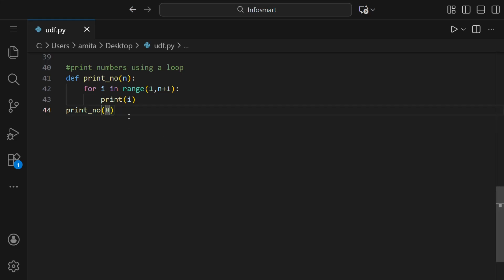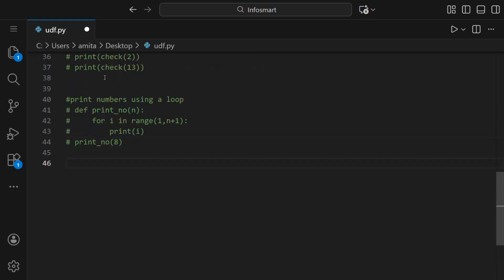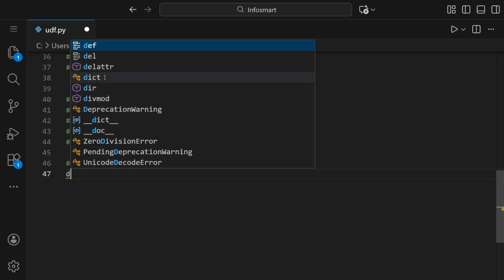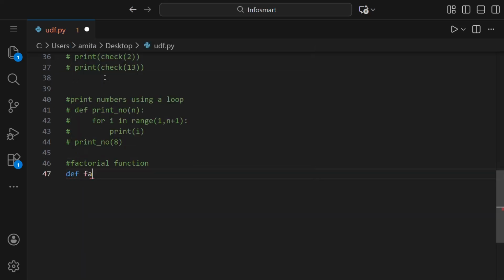Okay, so next is factorial. If you want to write the factorial of a number, first we have to write def, then we can write fact in short as the name of the function, then we have to give one parameter n.